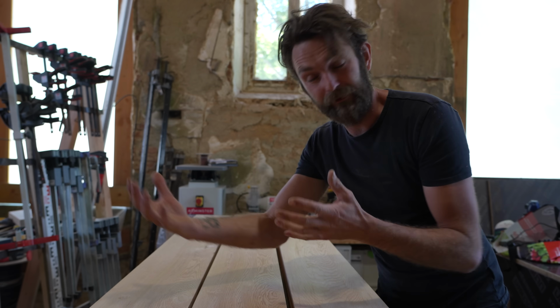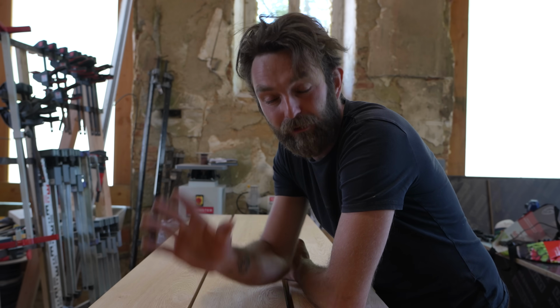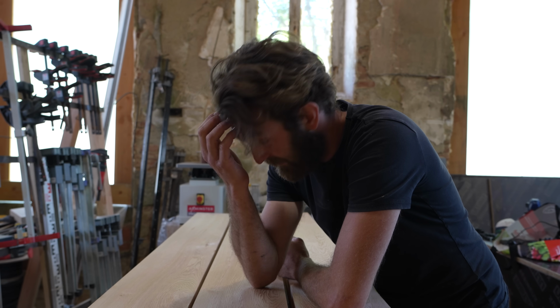So we finally got the rest of the cedar to finish the underneath of the tower. The problem now is because we're all on the scaffolding, it's going to be hard to install it anytime soon. We're going to have to rejig the scaffolding so we can get to that front edge, which means taking some down that we're working on. So it's here. Unfortunately, we can't put it up yet.